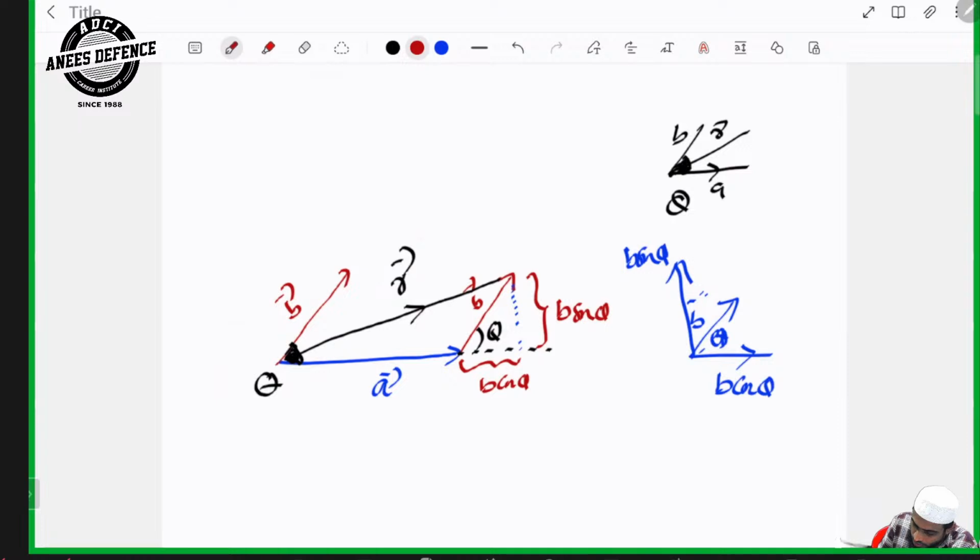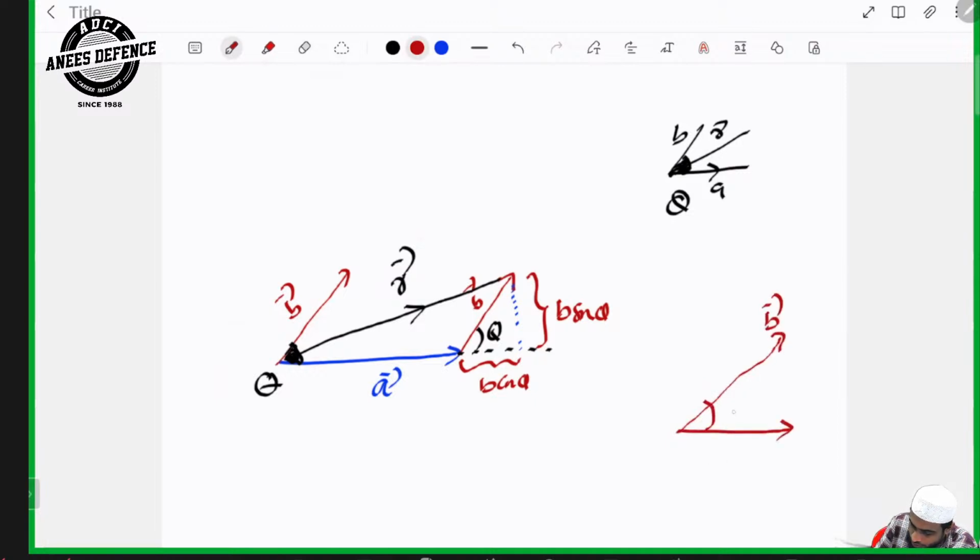B sin theta means, since we are dealing with a free vector, this vector can be taken like this. I will show you. This is vector B, and this is theta, and this is B cos theta, and along the perpendicular direction I can keep B sin theta. But I am dealing with a free vector, so you can take this vector to a different location without changing the magnitude and direction. So I am going to keep this vector on this side.